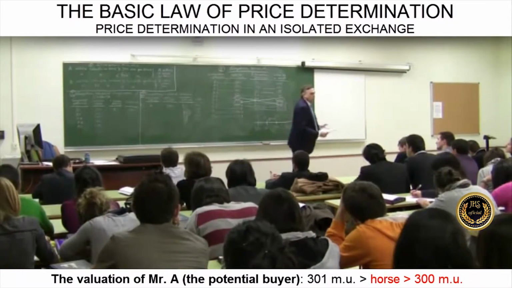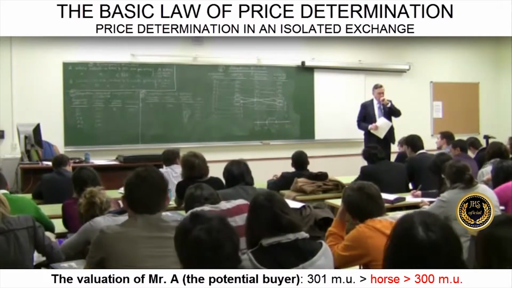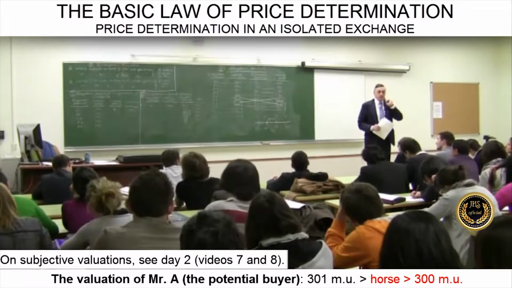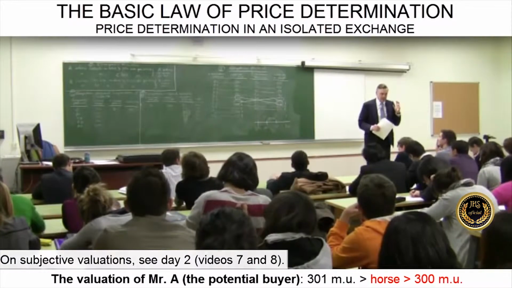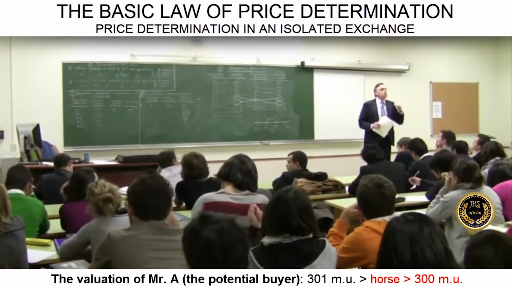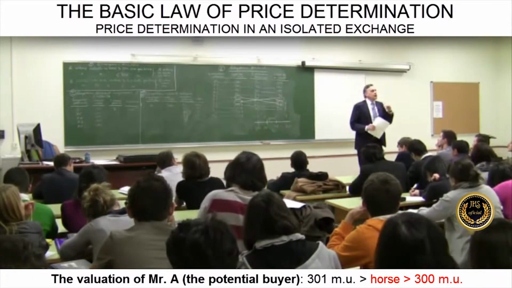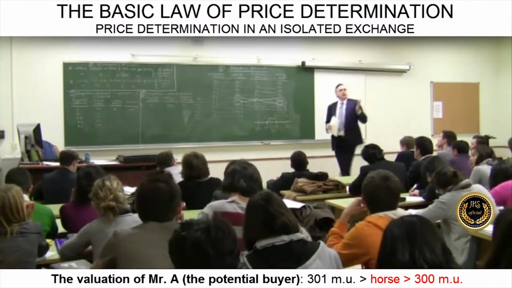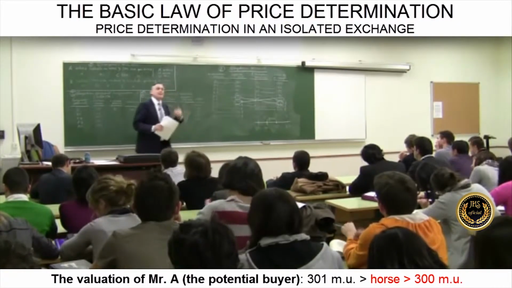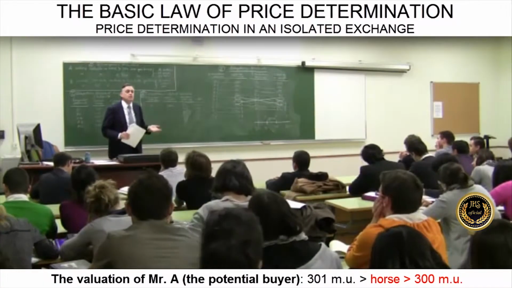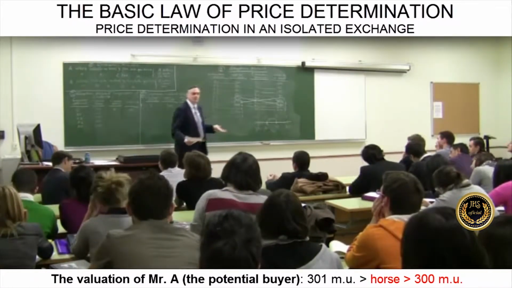Let's say, for example, that I'm Mr. A and I want to buy a horse, and the following condition exists in me. I subjectively value, and you know that subjective valuations can only be compared, they are not a cardinal dimension which can be measured. Anyway, 300 euros, or monetary units of whatever currency, are worth less to me than the horse I want to buy. Thus, my question is, if this condition exists in me, if I value the horse I want to buy more than 300 monetary units, do I value the horse more than 299? And more than 250? Obviously. And more than 200? Yes?